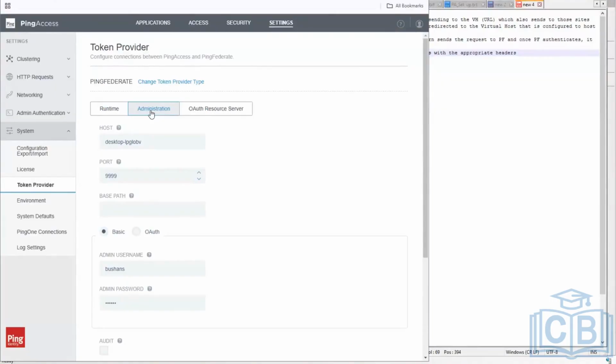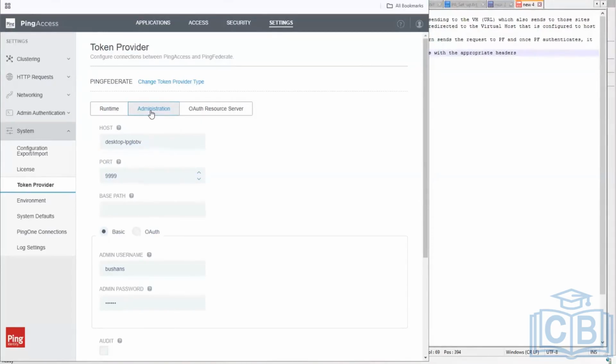The first one is the engine. This one is the admin console, because we need to get the client ID, client secret and all. And also we need a certificate.